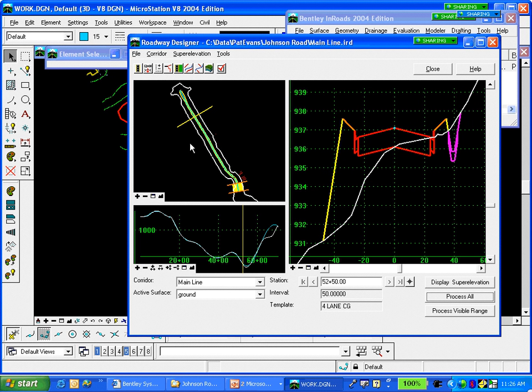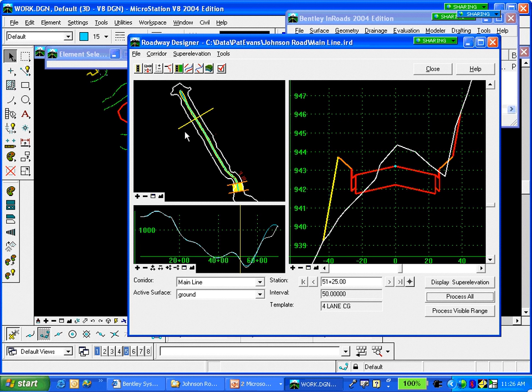So if we get in this area, and for some reason the right-of-way agents are having problems getting right-of-way here or something on the left side, so we've decided that we're going to go ahead and stick a wall in here. Now we could come back to our roadway definition and change that around, or we can just do an end condition exception on this. Okay, so that's what we're going to do.